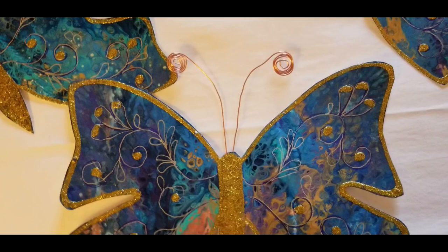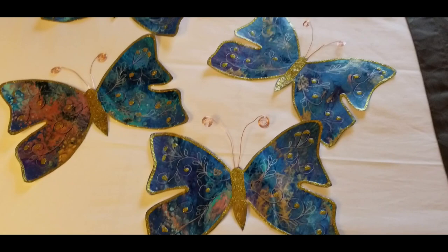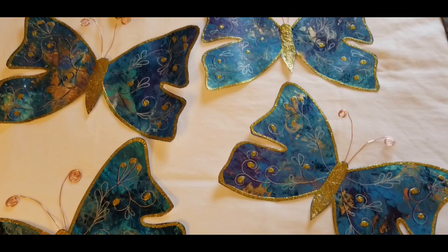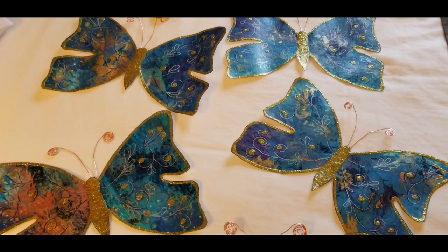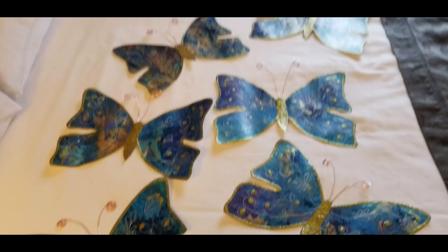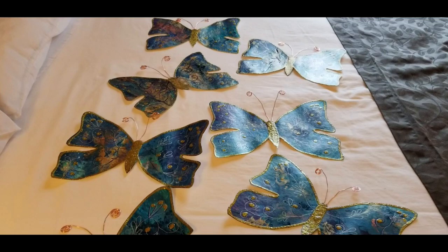So anyway, that's the end of the project there, and I'm hoping these ladies will be happy with their butterflies, and it'll be something they can take home and cherish from this conference. And I look forward to seeing what they bring to the table for our centerpiece. I'll be taking pictures, and I will post things probably in my Facebook group. If you're a member there, you can come over and look at the pictures there. So there you go. There they fly away. They're going to be flying off to their new owners tomorrow.